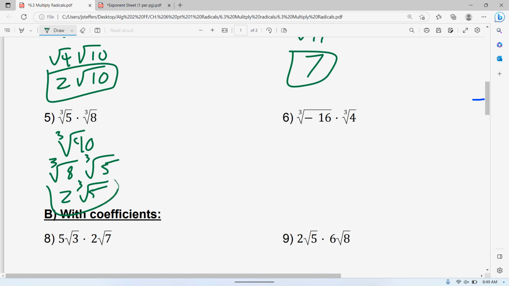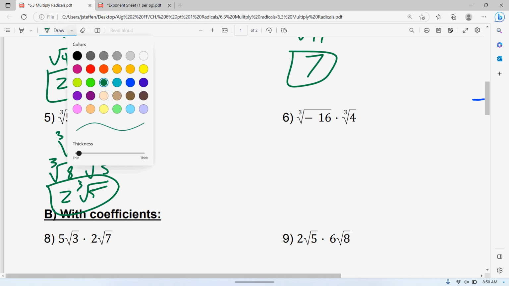Now again, some of you guys are going to think that we took one step forward, one step back. Because the third root of 5 times the third root of 8, when we reduced this, we ended up with that same thing. I don't want to risk that. I know the third root of 8 was 2, so if you want to do it that way, just be careful. If you do it like that, I do not recommend it.